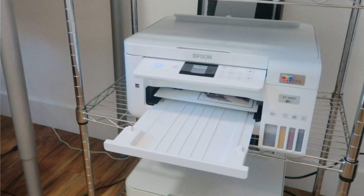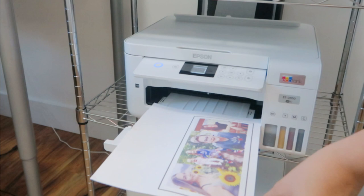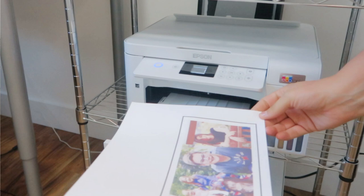I was told that in the settings, sometimes it's better if you also slow it down a bit. So we'll see. Perfect. Okay. So the colors, I don't know how much I like the colors, but we'll see what happens.